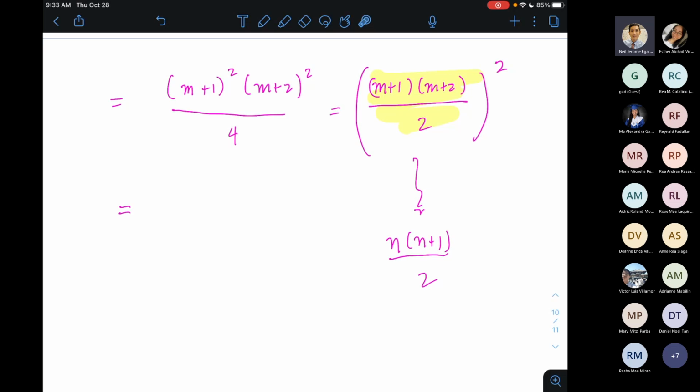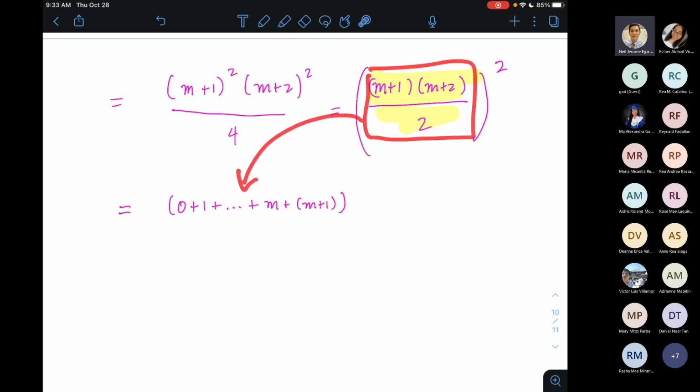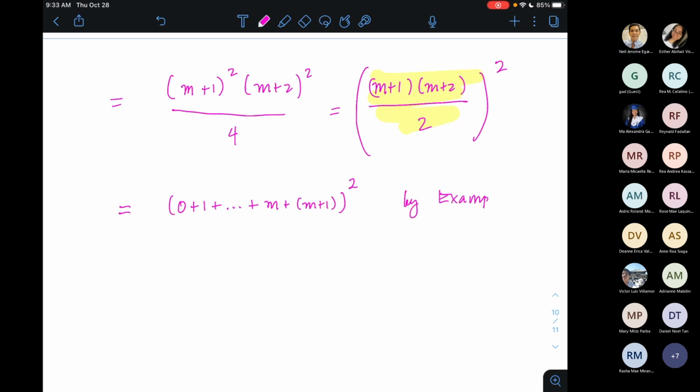plus 1, right? Ito yung nasa induction step natin from example 1 dun sa proof natin by PMI. So this is 0 plus 1 plus until m plus m plus 1, okay? That's what is being represented by that fraction over there. Siya lang yung summation na yan. Again, by example 1. And then may quantity squared na left over, so sulat natin siya. So by example 1. And incidentally, this is the form that we wanted, right?